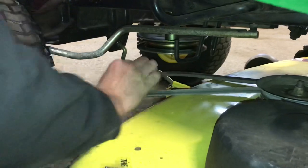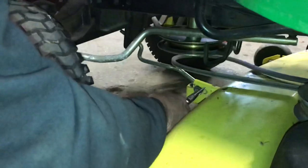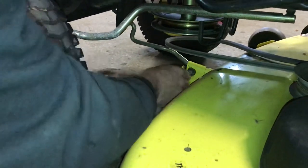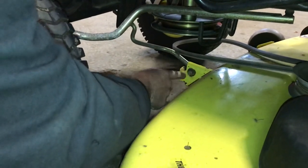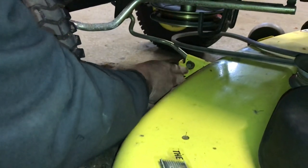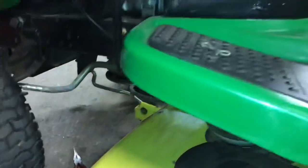Now right in front of that, going down a little bit, we have the first clip pin. These are very nice clip pins — I like them, John Deere came out with them. Just take a pair of pliers. You also have a washer here, and this is your front bar that holds up the front of the mower deck. You can see where it was by the washer mark, so when you put it back together make sure you get it into the right spot. I always say put these in a dish so you don't lose them.